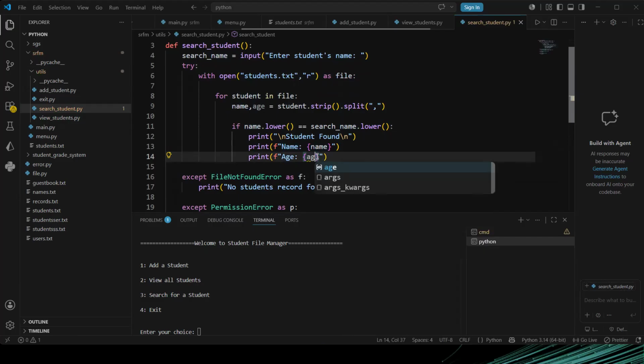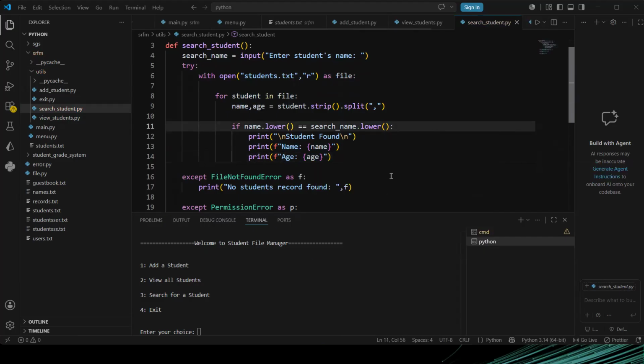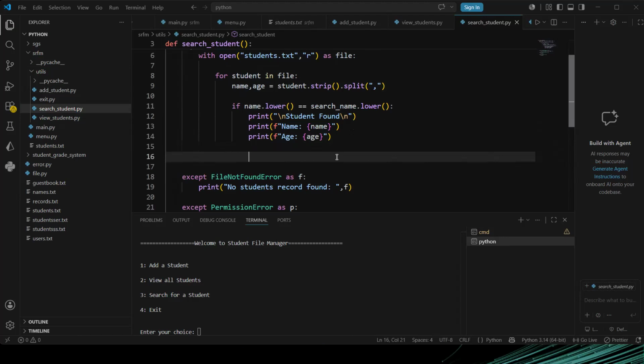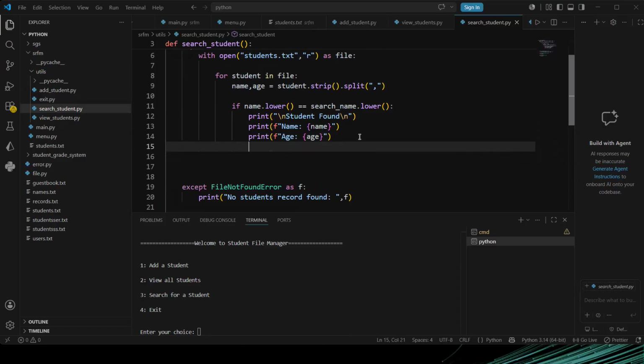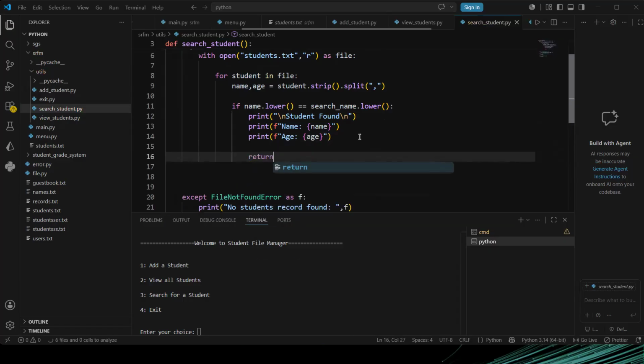I'll do age here. So we are good, right? And after this we should return. We shouldn't continue. We should just return from this function because we have gotten what we are looking for.